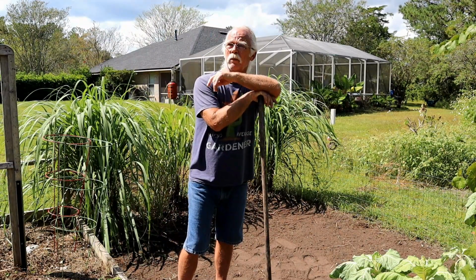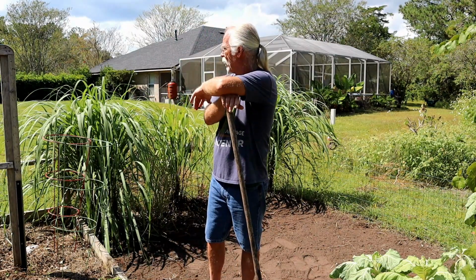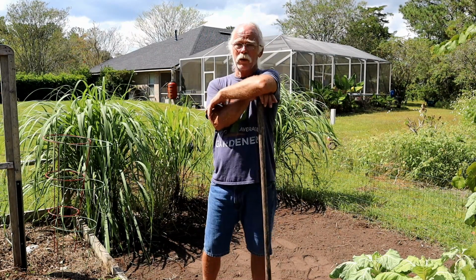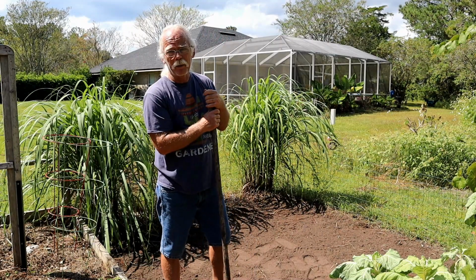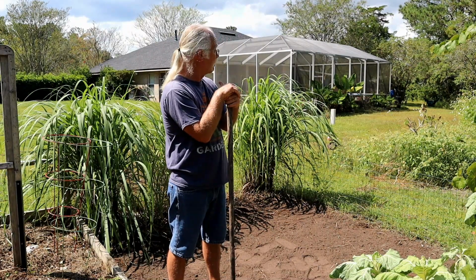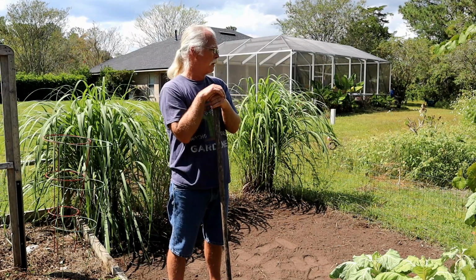But what did we get? We got a whole bunch of loquats, we got a bunch of plums, I still have persimmons on the tree, I got a bunch of peaches, I got a bunch of mulberries, I have oranges on the tree right now, nice big fat oranges. They're not quite ripe yet, but they're getting close. I did have figs, I had an apple, still not quite satisfied with the whole apple produce.